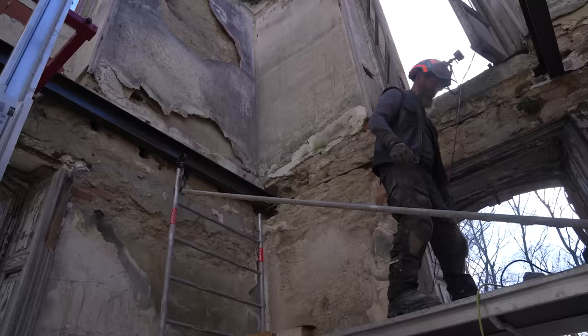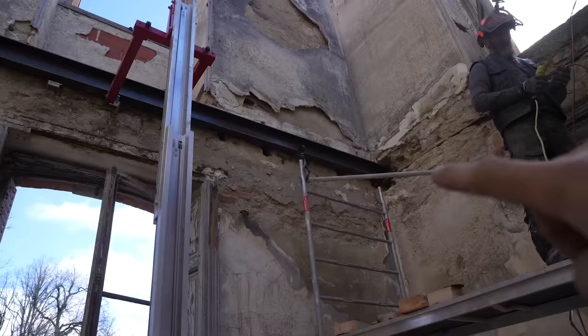We didn't want to, but we're going to have to cut the tie beam. But what we're going to do is cut it and weld it back onto this steel. So basically this whole steel becomes the tie beam as well. And seeing as we've got the welder here, we're going to weld the end of each I-beam to the wall as well. There's a little bar in the wall. And then everything's tied together. Everything's strong. Everything's pulling in the right direction.